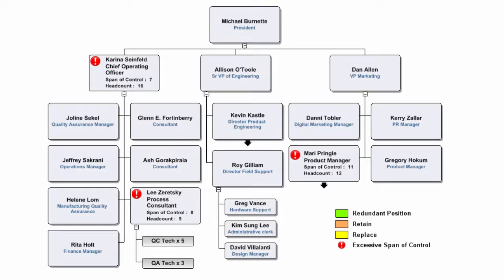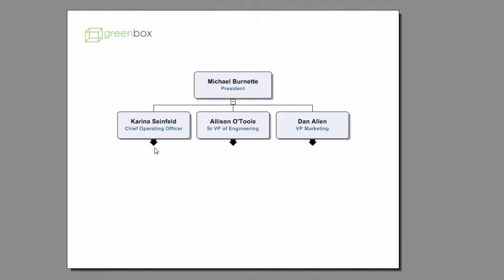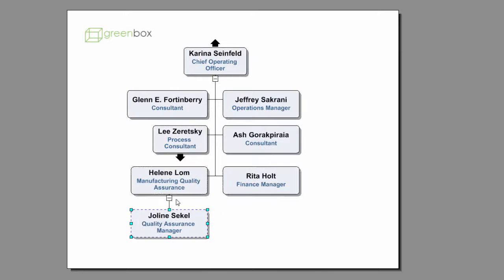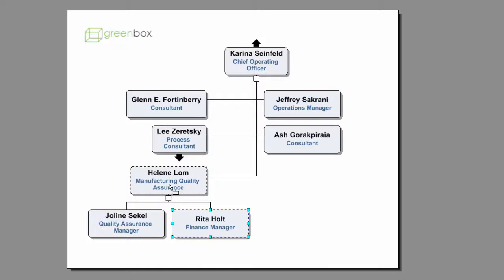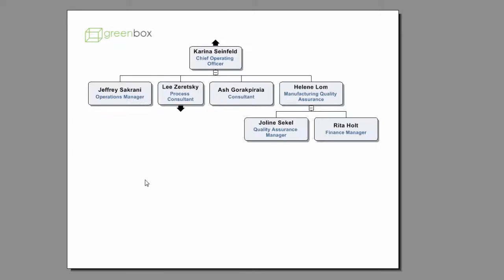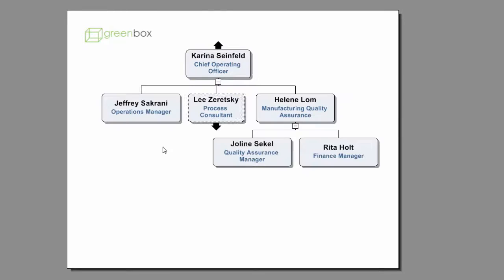So it becomes a very valuable tool that's sensitive to how we model the organization for the future. As part of the planning process, OrgChart makes it easy to see how people can be moved. We can take these individuals, quickly change their reporting relationships, and then change that into a more readable format. We can take people away from the organization, or we can move them into other groups. In this case, I'll move someone into another process consulting group. Notice how all these changes are happening extremely quickly, and how all the data is being synchronized and recalculated.